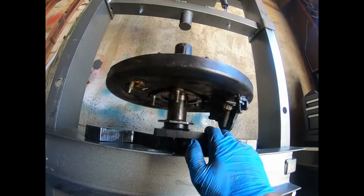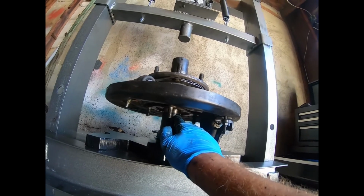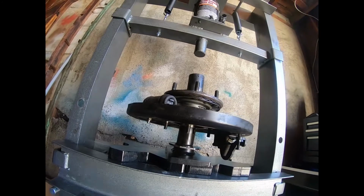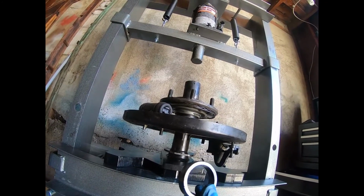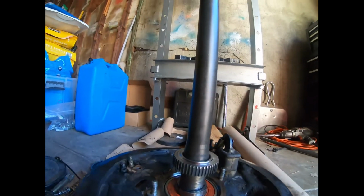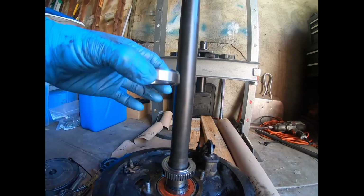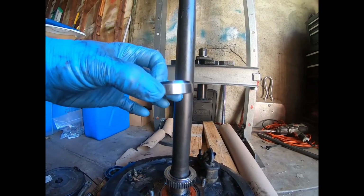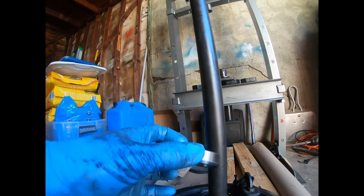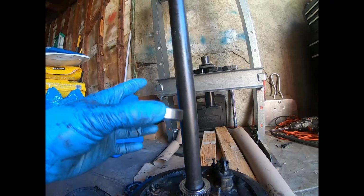So this is good. So now we're gonna take this off and go to the next step, which I believe would be the snap ring here, the C-clip snap ring, and then also the next retainer. So that was the old C-clip, and this is the old retainer, so we're putting new ones on. All right, so now we're gonna put on the ABS gear and the retainer from the top. This is how it comes on, right? This is how Toyota puts it on. Apparently this is a really cool trick because these sort of flare out a little bit, and apparently this is gonna help keep the seal in place. So we're gonna try this trick.